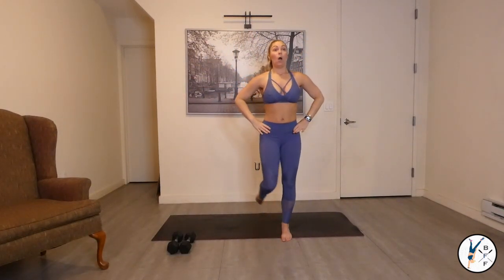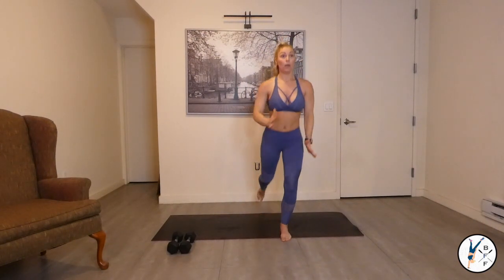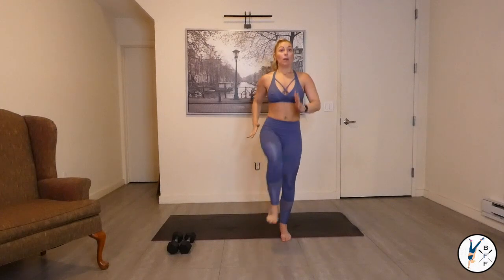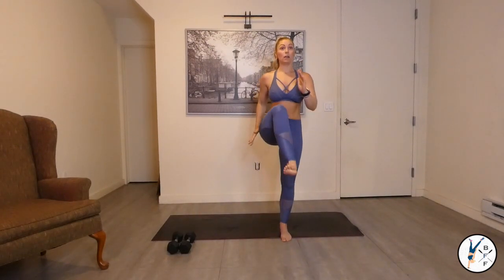Stepping the right leg back, reverse lunge with the knee raise in three, staying only on the right in two. One, here we go. Right leg back, knee raise. Breathe. Pulling that navel to the spine. Really getting that core engagement.